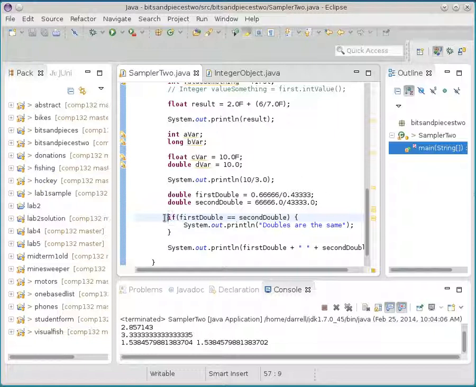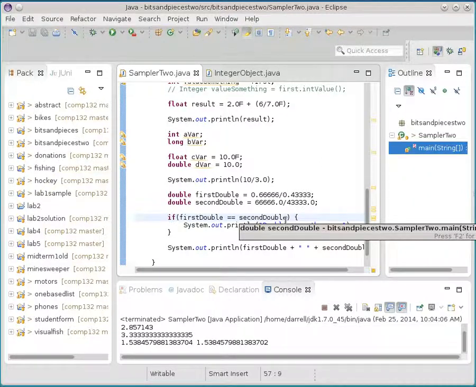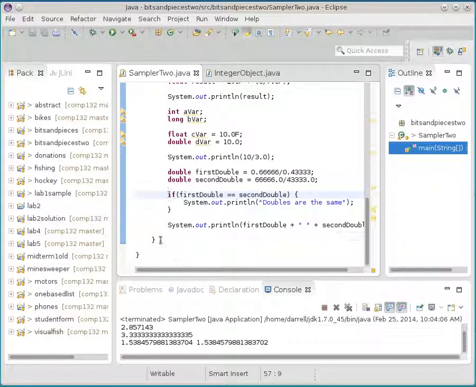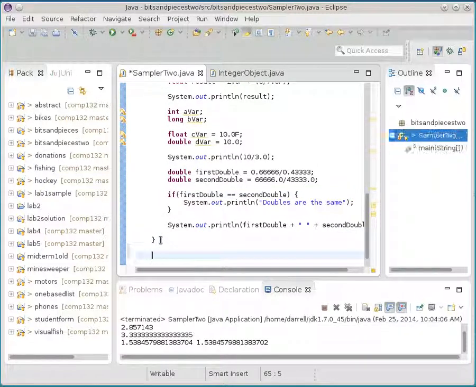Take the difference and round to a certain number of decimals. You really only care, plus or minus within some number of decimal points, whether or not they're the same thing. Okay, so the moral of the story here is that floating point numbers should always be compared by some plus or minus value, probably.